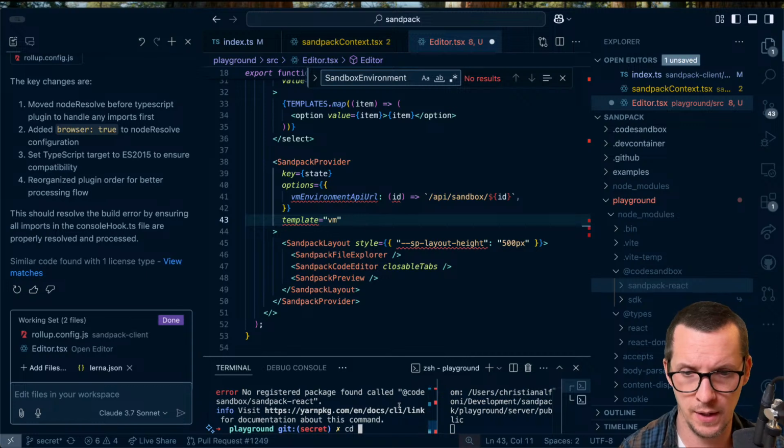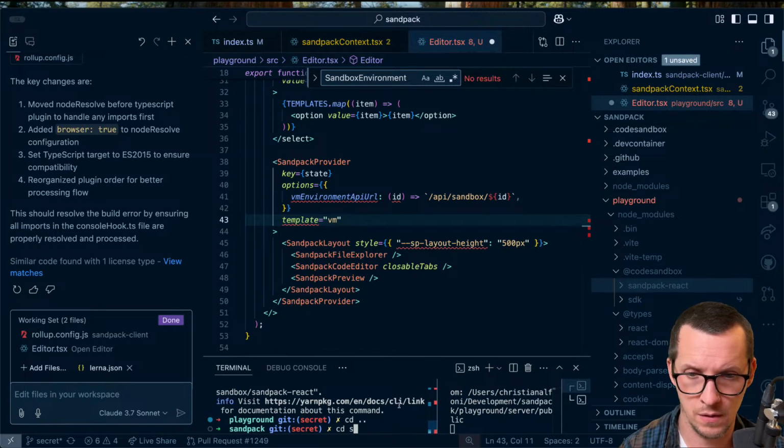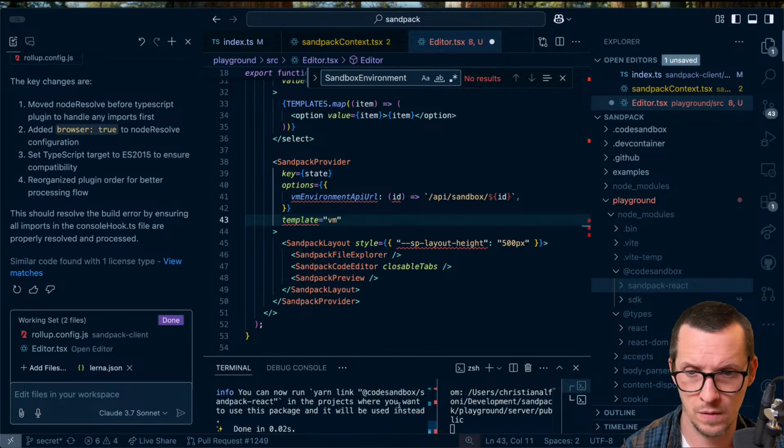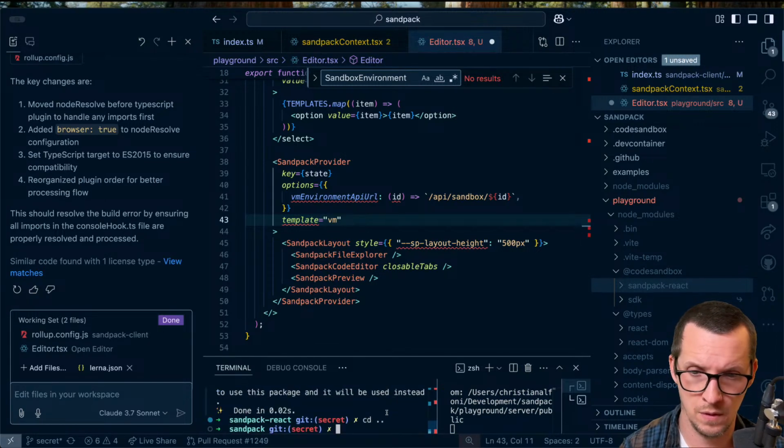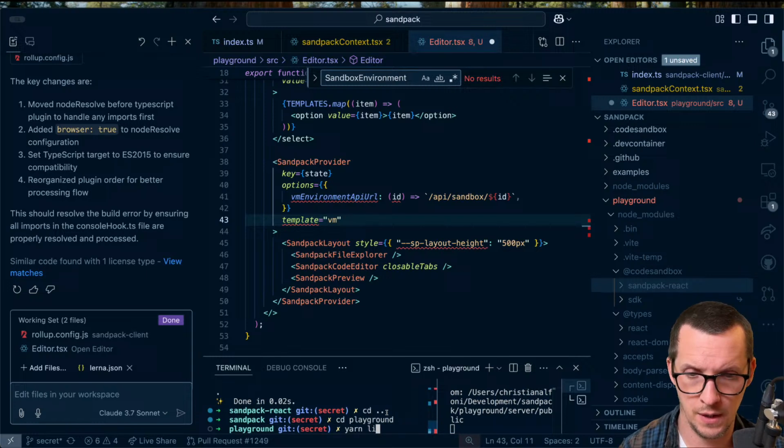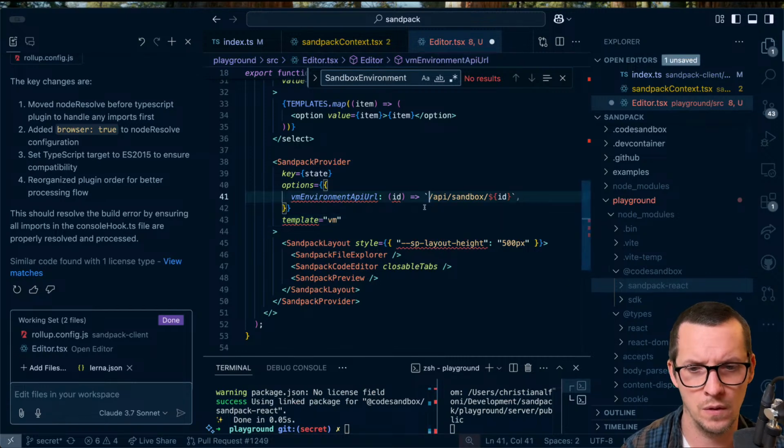Oh, didn't I link it? Yarn link. Playground, yarn link, CodeSandbox, Sandpack React. There we go. Okay, let's try again.